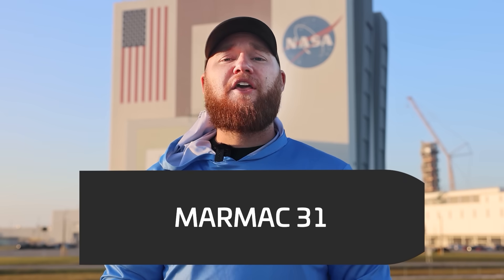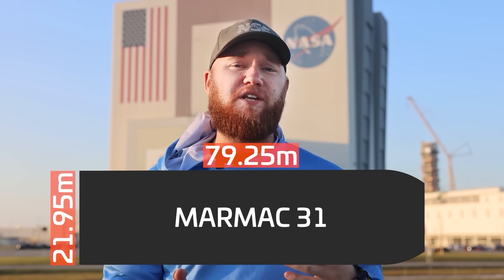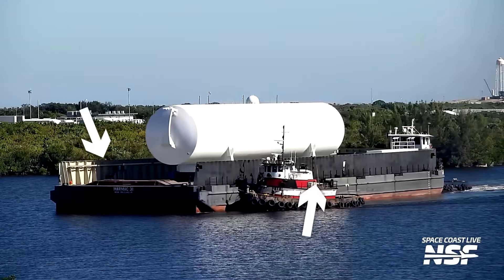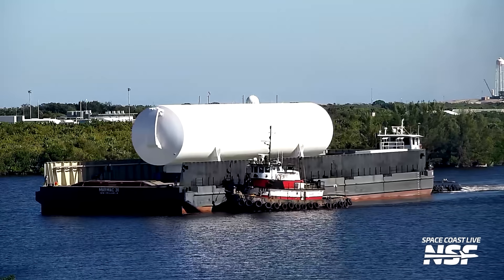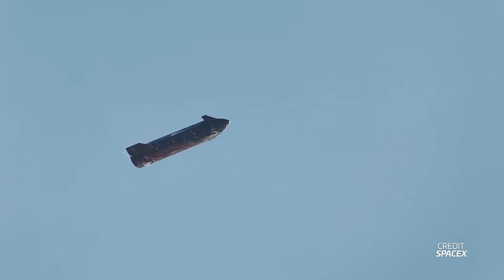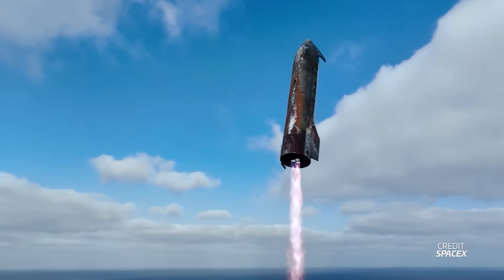According to McDonough's website, MARMAC-31 is 260 feet in length by 72 feet in width, or 79 by 22 meters. When the barge came in, it had extra protections along the sides, so there might be room to expand in either direction. As it is now, it seems like only one booster or ship might be able to fit at a time, so if they want to do more than one vehicle per trip in the future, they're going to need a bigger boat. It might be good enough for the time being, and once vehicle reuse is fully in play, they won't need that many vehicles transported. Both the booster and ship will be returning back to the launch site, so even after launch they'll be on site locally anyway.